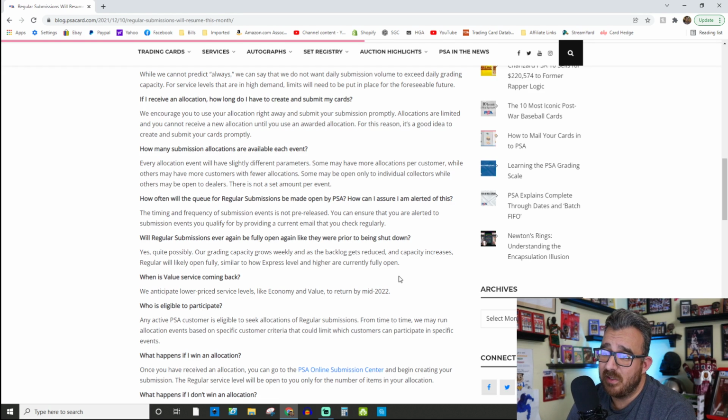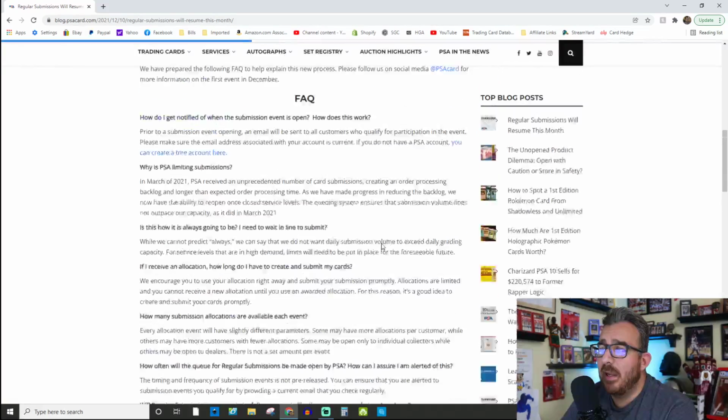And then obviously charge 10x what they would have been charging for cards before this whole fiasco took place. So there are some good things to it. And again, as they mentioned, this is in preparation for how they're going to do things whenever they open up the lower priced services. Listen, for those of you sitting on cards that you refuse to send anywhere else, PSA is fully aware of this and they want to make sure that they get your money as soon as possible. So they're going to do what they got to do to try to open things back up and get things kicked off again.